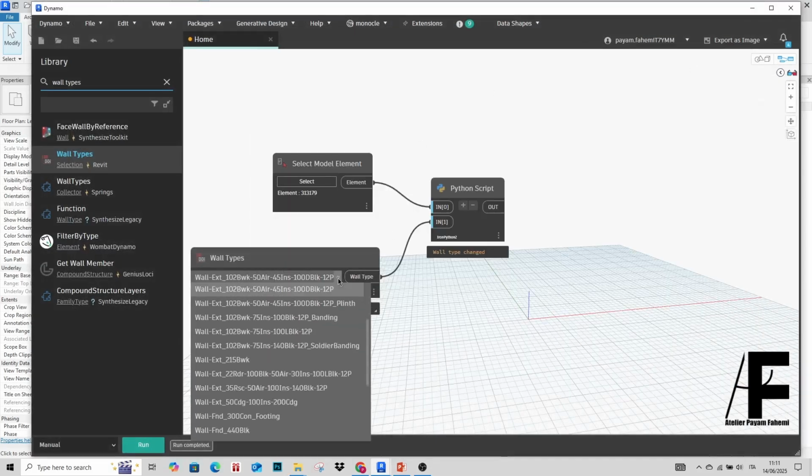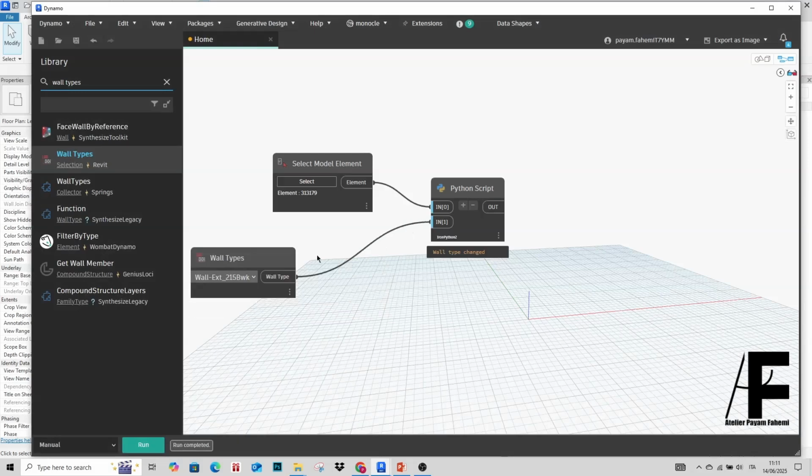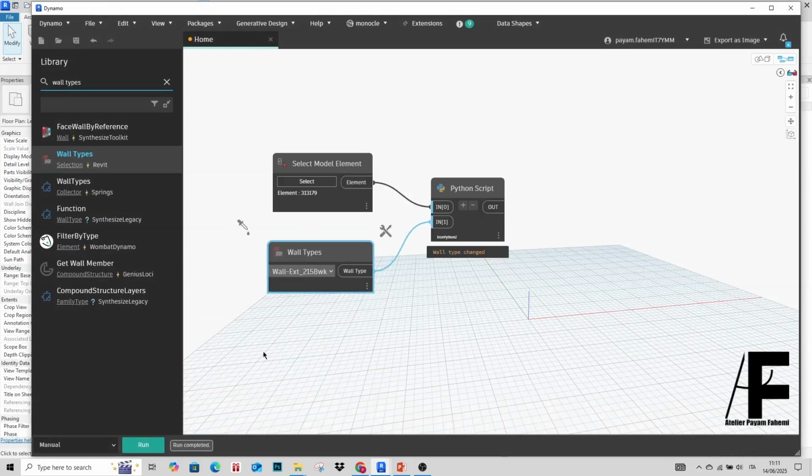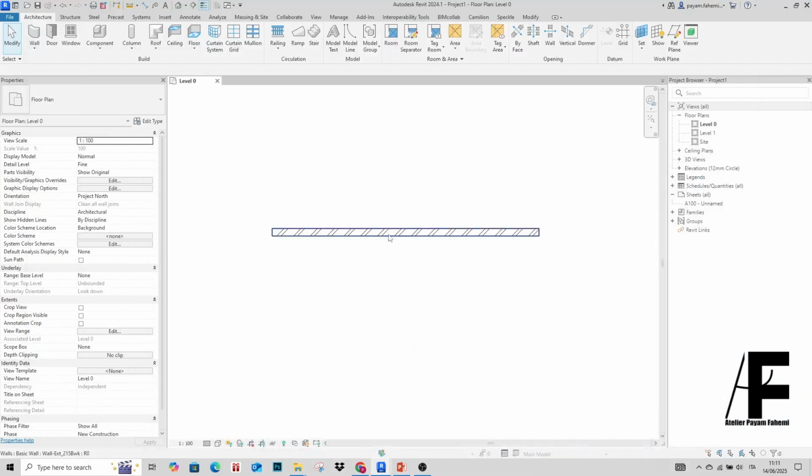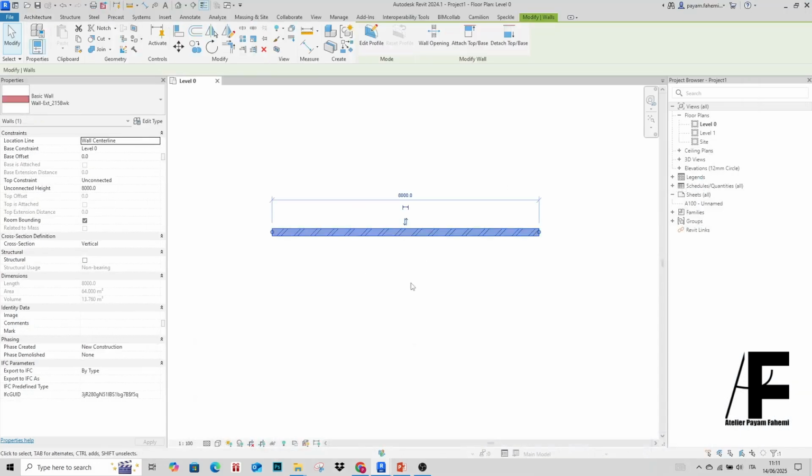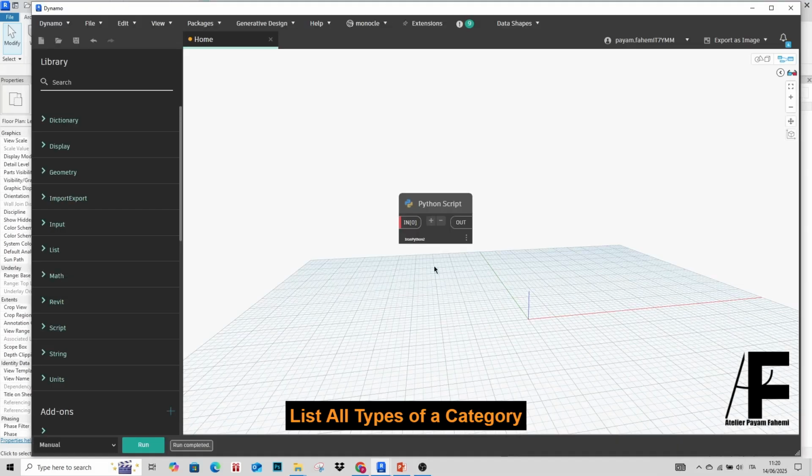Let's change it to another one just to make sure that's working. As you can see, we changed it to the new wall type.